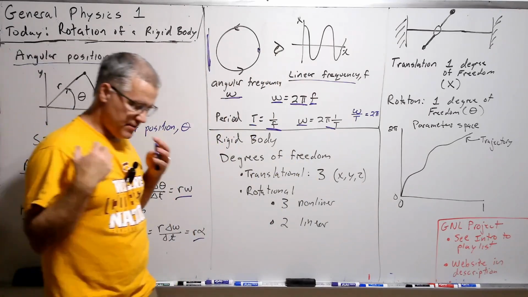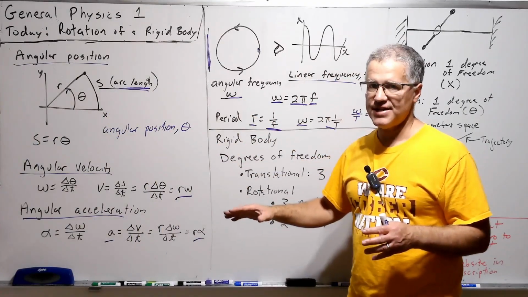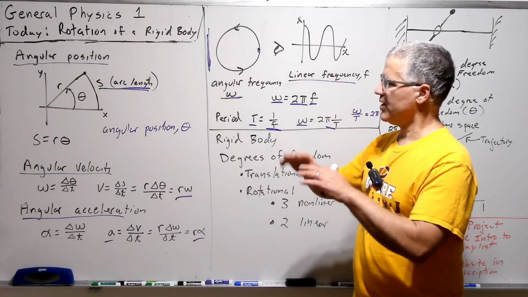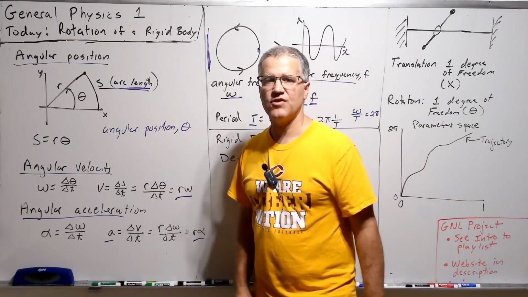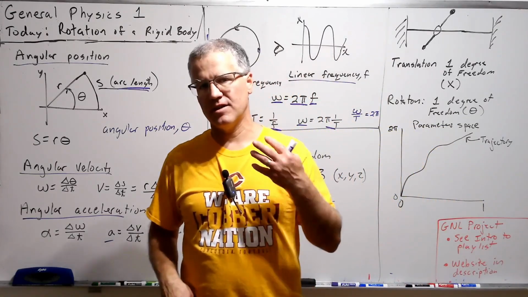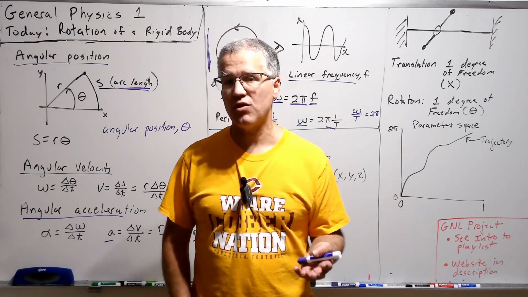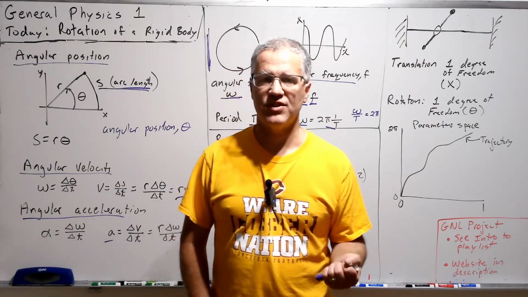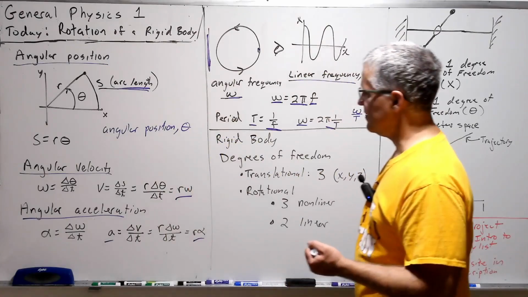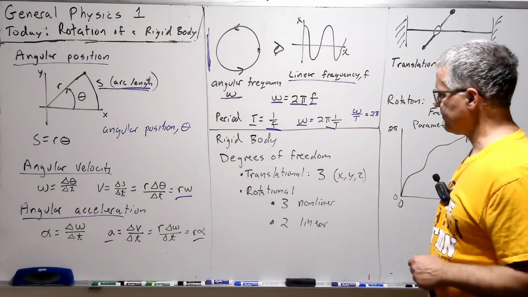Okay, so that's this part of the lecture. We're going to be using this a lot now coming up. So you want to get yourself oriented, practice with some problems. Pretty easy stuff here at first, but it'll keep adding on to this. We're going to find an analog to force called torque. We're going to have an analog to mass called moment of inertia. And so we're going to have a lot of things coming up that are dealing with this.